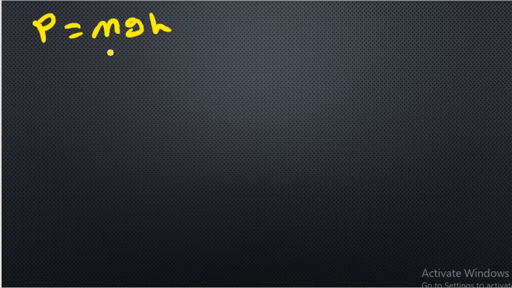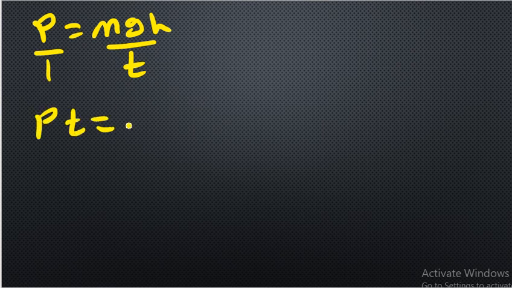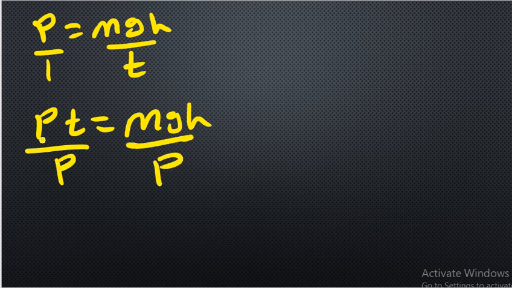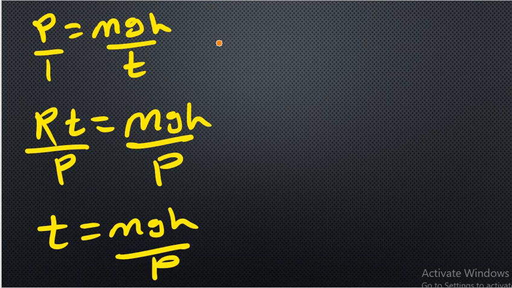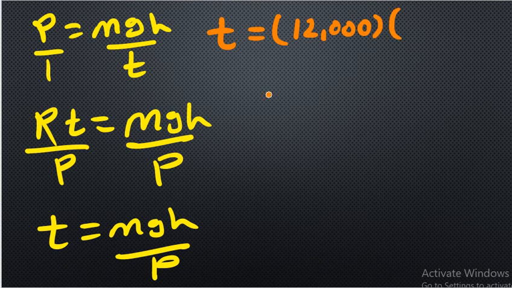So power is equal to mgh over t. From this, let us try to solve for t. If you multiply crisscross, p times t, pt, is equal to 1 times mgh, which is mgh. Then divide both sides by p, because our objective is to get the time. Then this will cancel out and the time will be mgh over p. Therefore, the time will be the mass we already have, 12,000, multiplied by... ignoring the units for the time being. The gravitational acceleration, it says use 10.